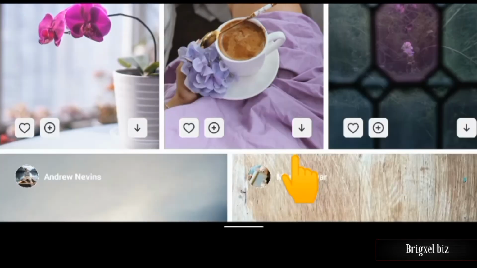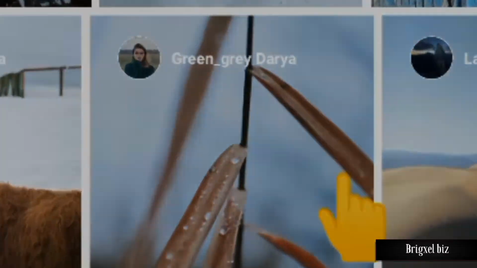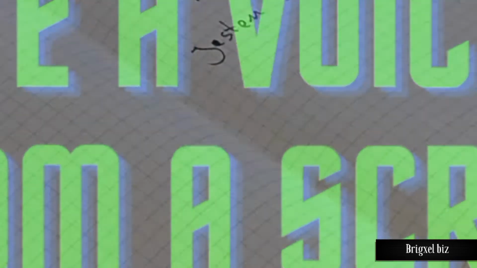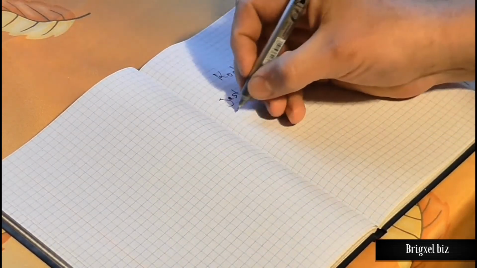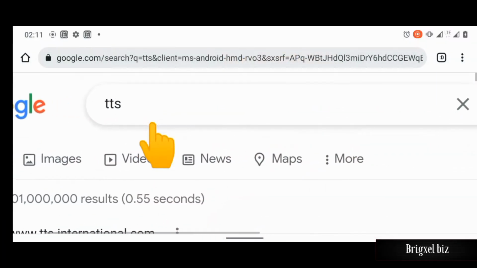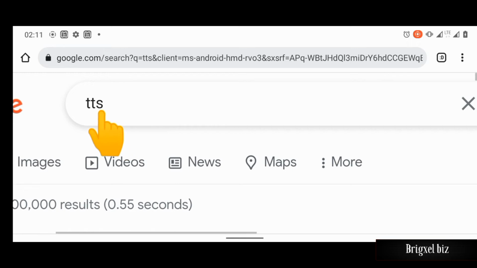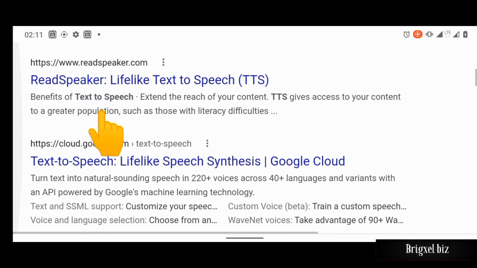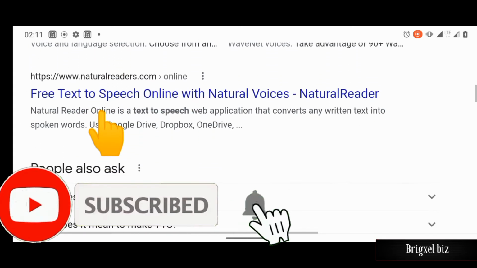The second step would be to create a voiceover. How this works is that you would first have to write a script. Once you've written a script, there are 2 approaches to it, and the first would be to use your voice. But sometimes people wouldn't want to use their voice, probably because their voice sounds awful. Then the right thing to do would be to use text-to-speech software to convert your script into an audio clip that you could use to match with the video you have recorded.